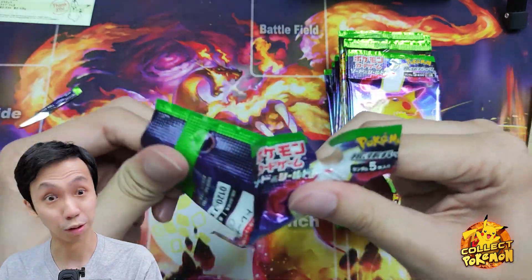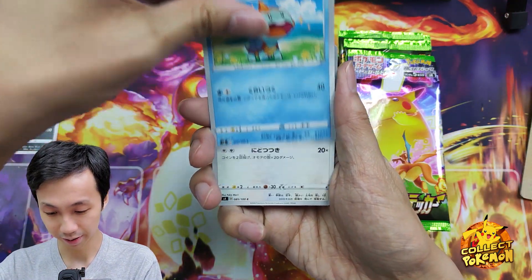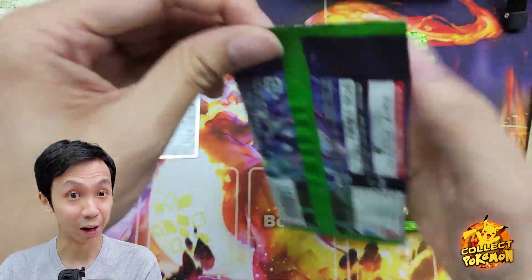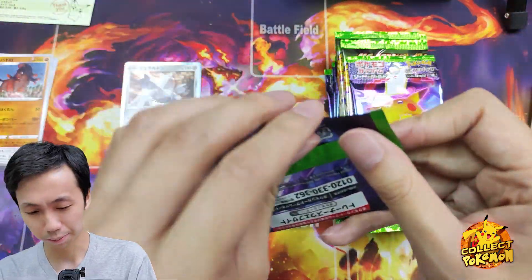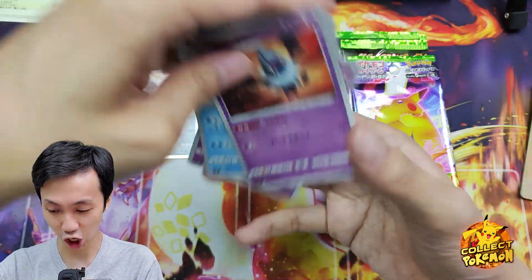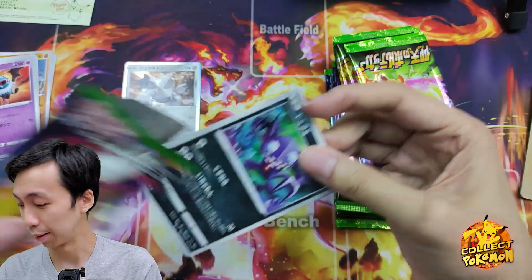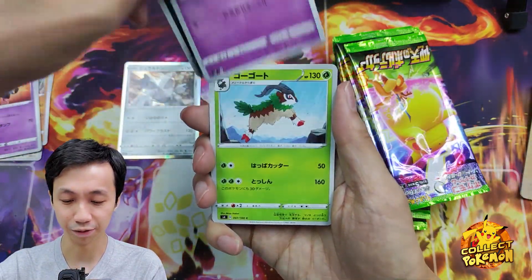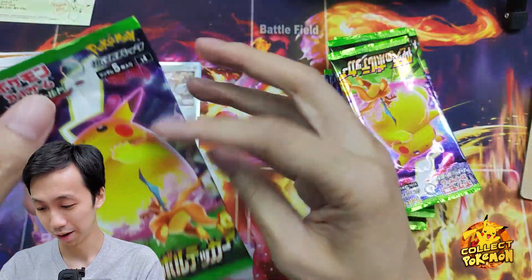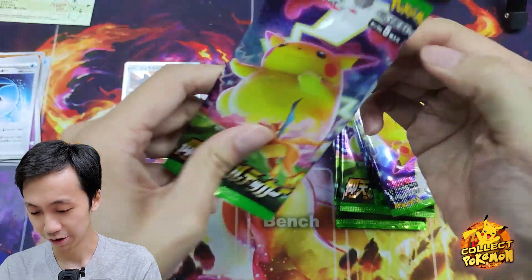Let's get some booster packs open. Something shiny already! We're just going to open the pack — might actually open the box, I'll see. What are we going to get? Dragnol. If you guys hear some background noise, it's because there are people here with me and they're just filming me filming. Vivid Voltage — Pikachu, come on. I want to see that fat Pikachu. Show me the Hyper Rare.